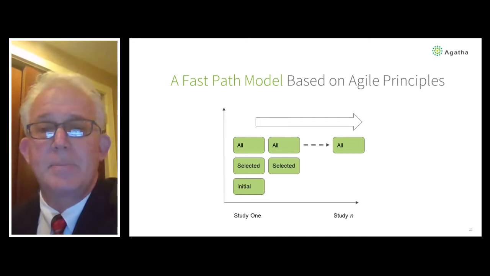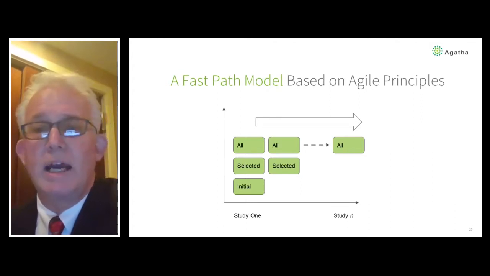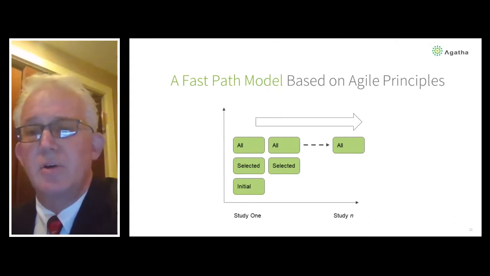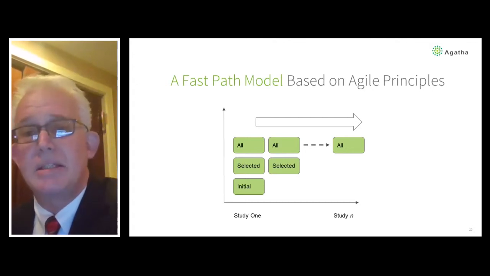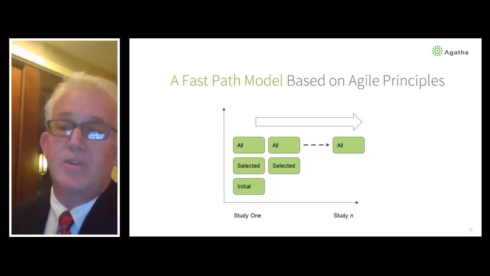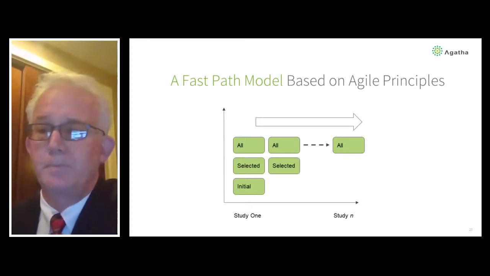And you might be able to skip the single site with the next study. You might be able to start with a selected group of 3 sites before all sites. And ultimately at study N, rolling right out to all sites. So whether it's over the course of months or a few years, eventually there's a transition into remote monitoring or a hybrid model that doesn't interrupt the business, gets everybody on board, and gets you where you want to go.